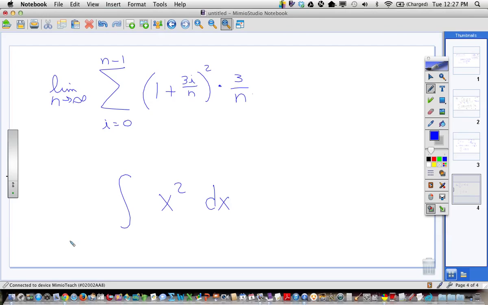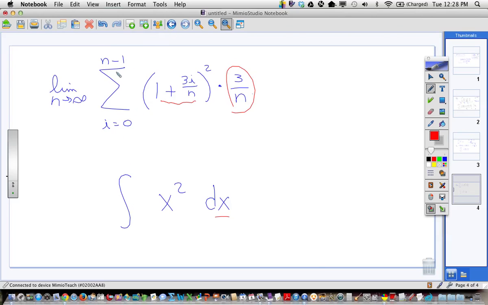Okay, a lot of you seem to be somewhat finished, hopefully. I have that much so far. Agree with that? Some of the stuff we talked about yesterday is we'd identify the width. The 3 over n is the width, and that ends up being the dx right here. And the messy stuff, right, sigma is messy. The messy stuff is where you plugged in for x, so this would be like the x squared.